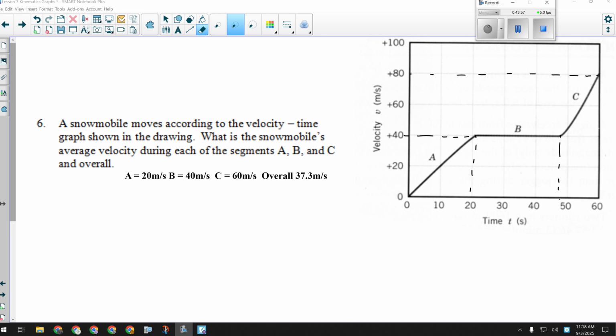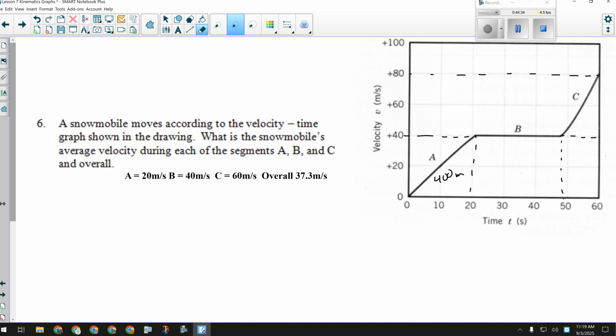I would need to calculate this shape here, this triangle, and then I would probably alter this so that my rectangle went all the way to the end, and then I just had that little triangle on the top, and that would get me my total displacement, okay? But if I want to get just the displacement for this part, obviously I need just this rectangle here, okay? So let's find the displacement for part A. It goes for 20 seconds, goes from 0 to 40, okay? So base times height over 2, so 20 times 20, okay? That should be 400 meters.